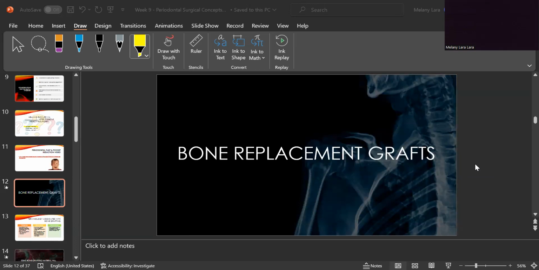All right. So that is our osseous resecting. So now we're going to get into bone replacement grafts. Okay. So now we're starting to talk into more of the regenerative, especially when we talk about guided tissue regeneration. So basically what our bone replacement grafts are is material that we can actually implant and press into the osseous defects to try and stimulate more bone growth in that area.